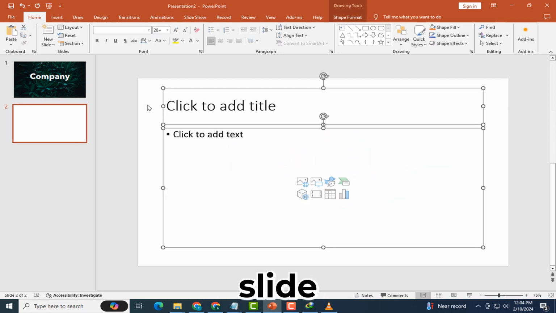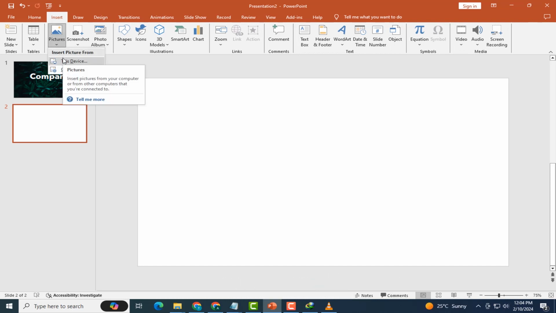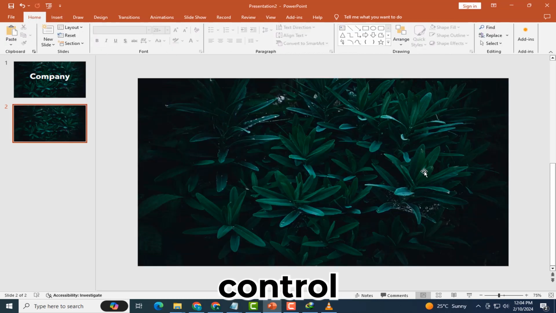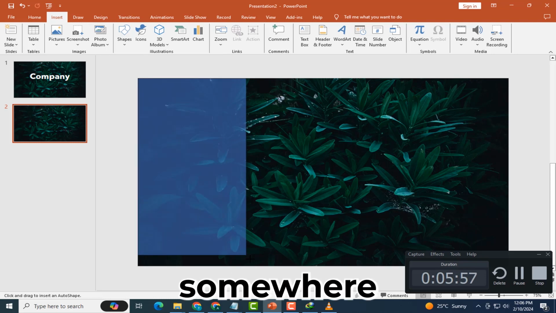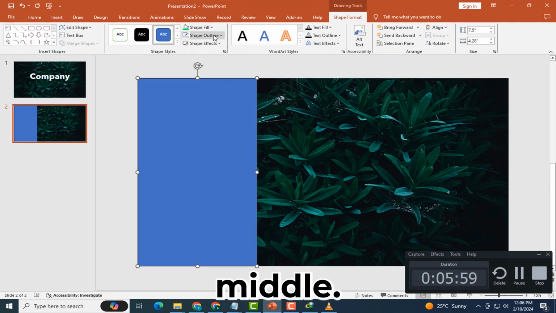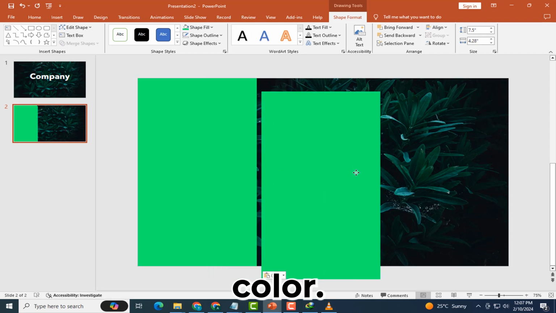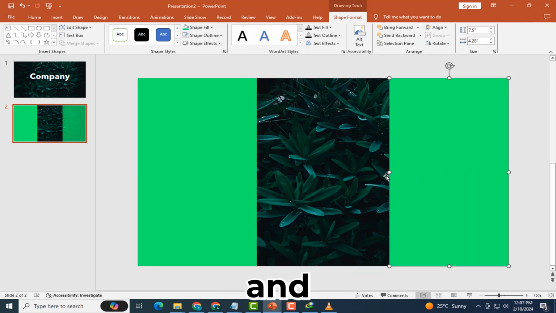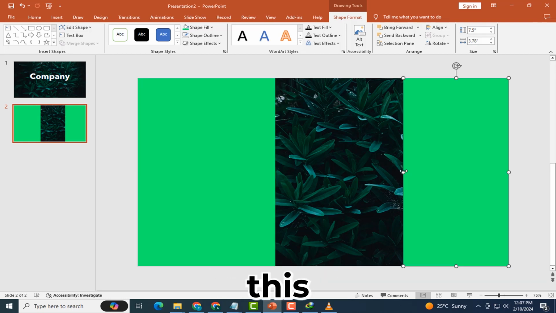Right click New Slide and start with the second one. Remove all the content because we don't need this. Let's copy the image, Ctrl C, Ctrl V. And now we're going to add some rectangles on the screen. So drag a rectangle from the top left somewhere about in the middle. Doesn't have to be all the way in the middle. We're going to move it a little bit to the side, remove outline, and give this a nice green color. We're going to hold Ctrl, Shift, and drag the box to the right, and then make it a bit smaller. And this box we're going to give the dark color.